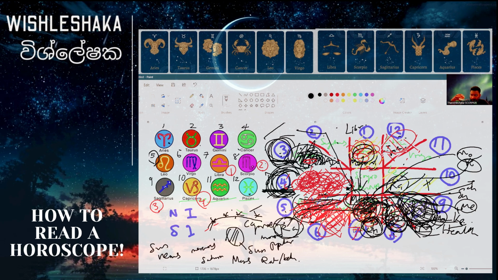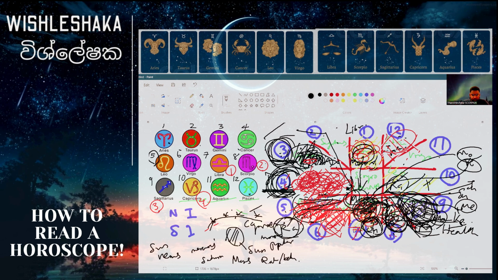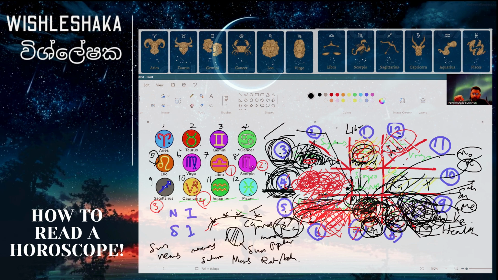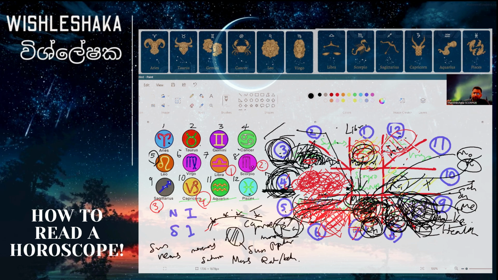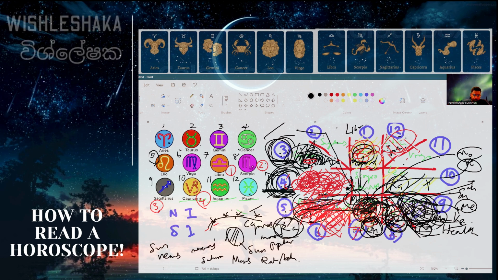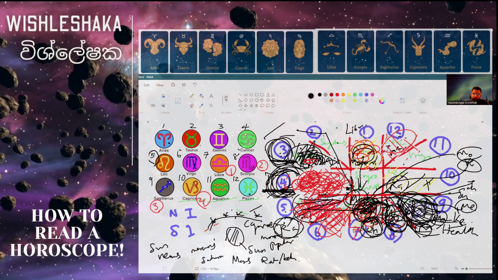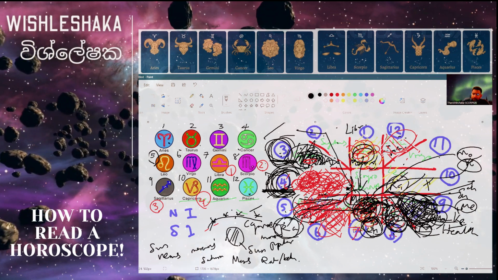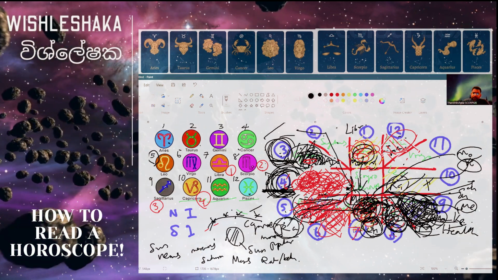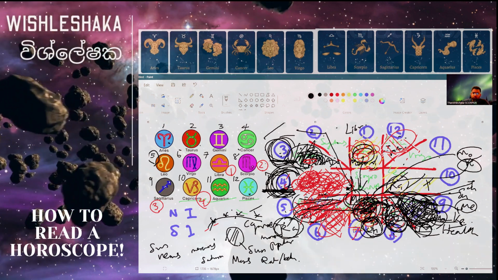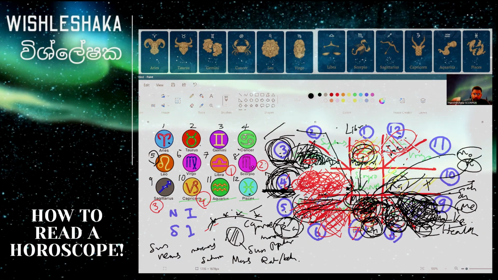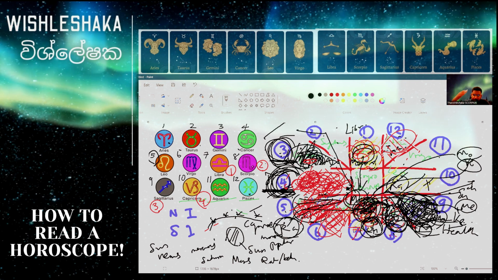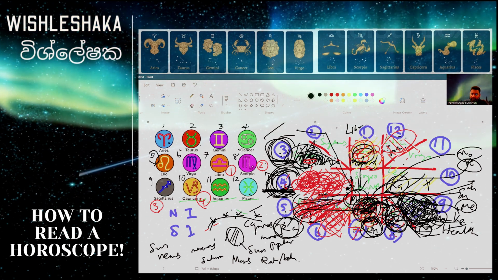So when I interpret a horoscope, I look first at the ninth house. If the ninth house is weak, and that individual has an accident, what is my prediction? You will die. Why? You don't have karma to back you. You know what I mean? If that individual's ninth house is so prominent, then what I would say is, you will meet an accident, but you will not die, because you did so many good things, and God will back you up, that karma is behind you. You can't be killed that easily. You know what I mean?